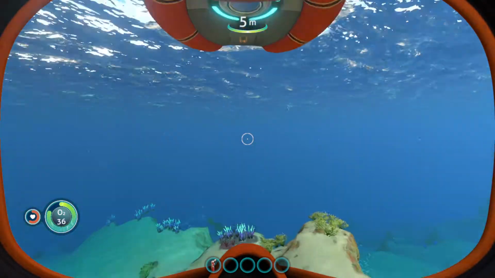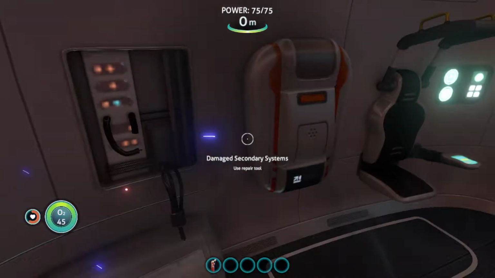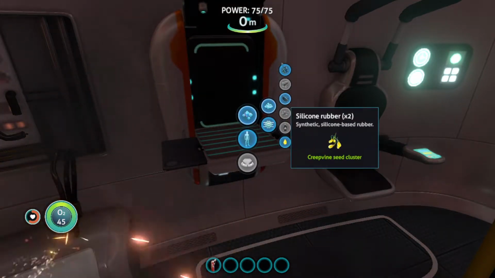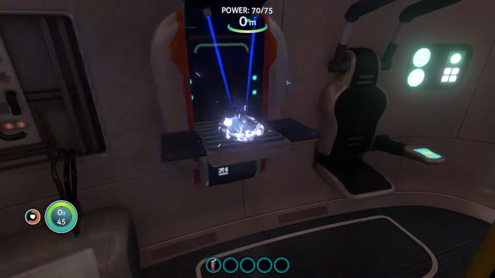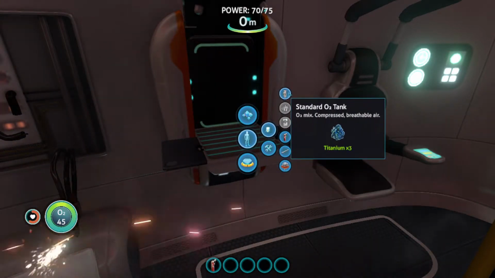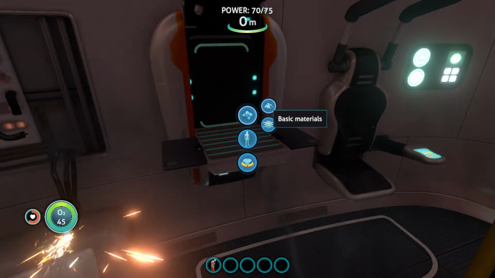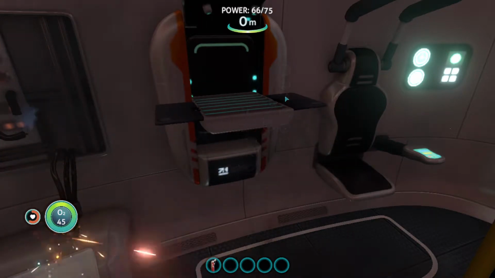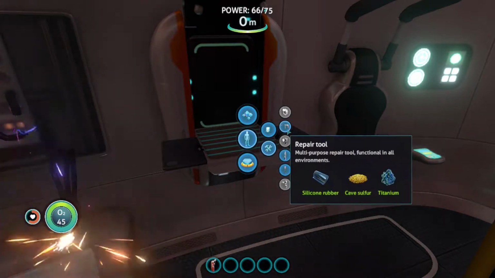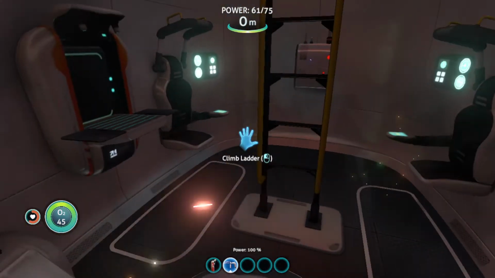Why is my thing so close to where we just could be? Now, I don't know if I, no, I don't need lubricants. I need that cave room. And I think I was gonna get this, but I need tools first. Silicone rubber. I have some. And now I can survive for the night.